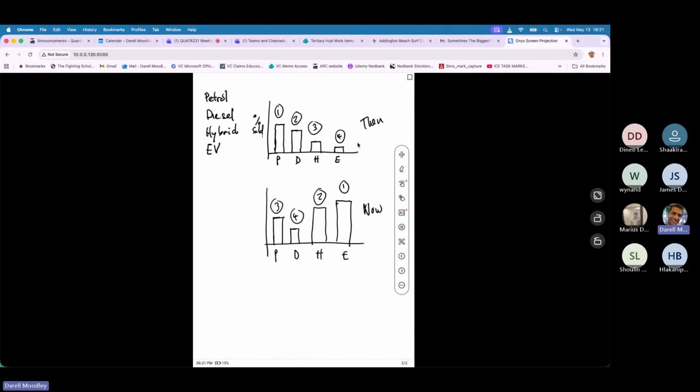Now, what you've essentially done here is looked at how the distribution has changed over something you're interested in. In this example, it's your type of vehicles. That's what you're interested in analyzing, and you've assessed whether the distribution has changed. That's what a chi-squared goodness of fit does.